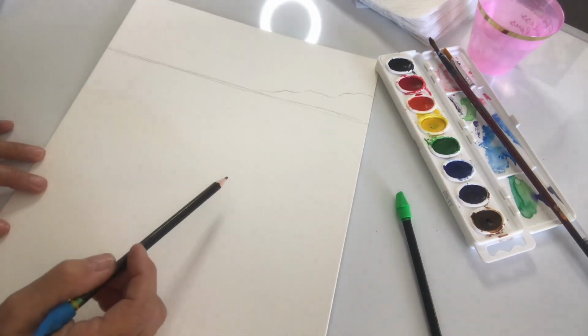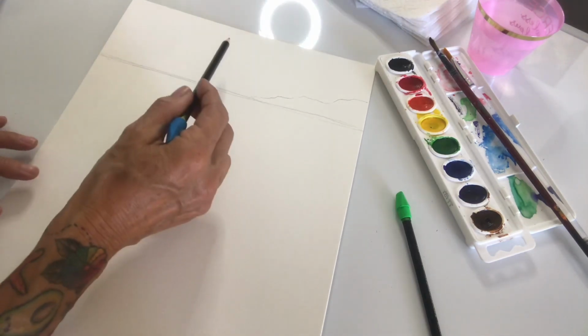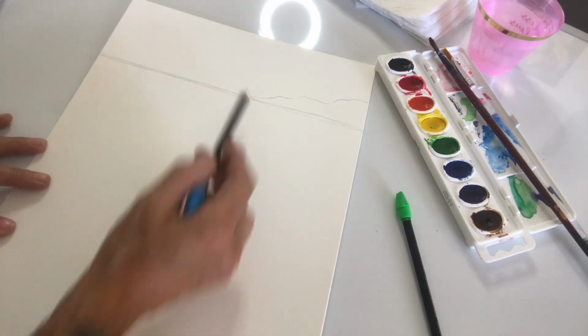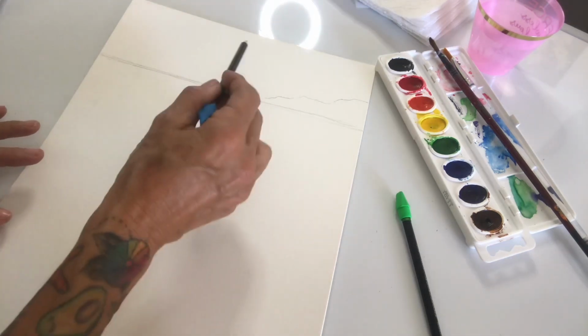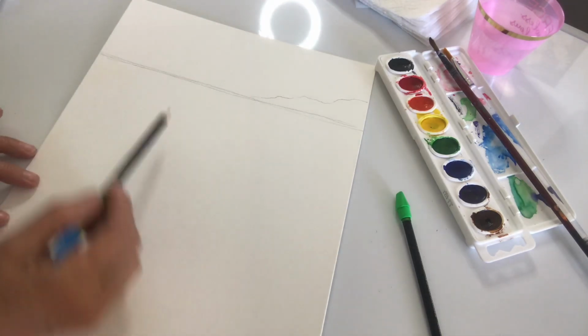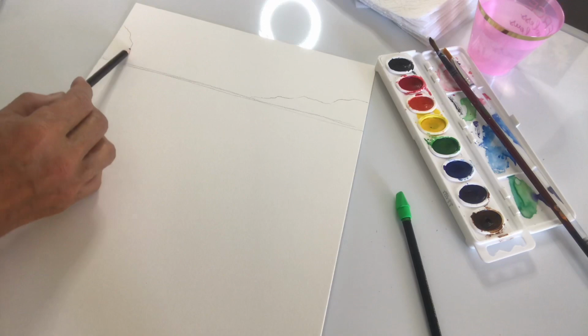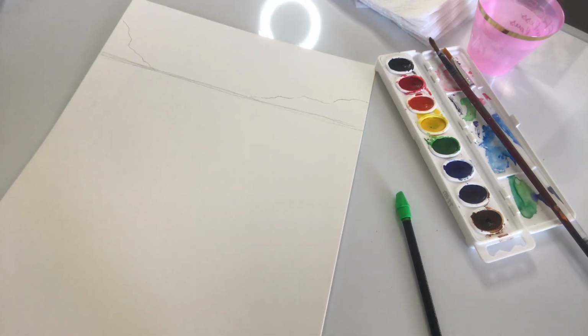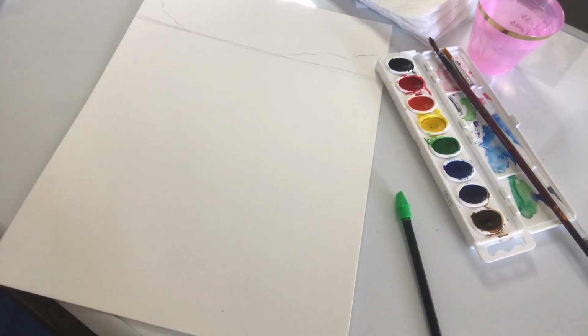What I don't want you to do is draw any type of sun. We're going to do that as a watercolor piece, but we don't want a sun in the corner, or we don't want a big round sun. We're going to do that ourselves with the watercolor. So if you do want to make any type of island inlet or something coming out, you can do that and get that lightly sketched in. But right now I want to show you just a little trick.